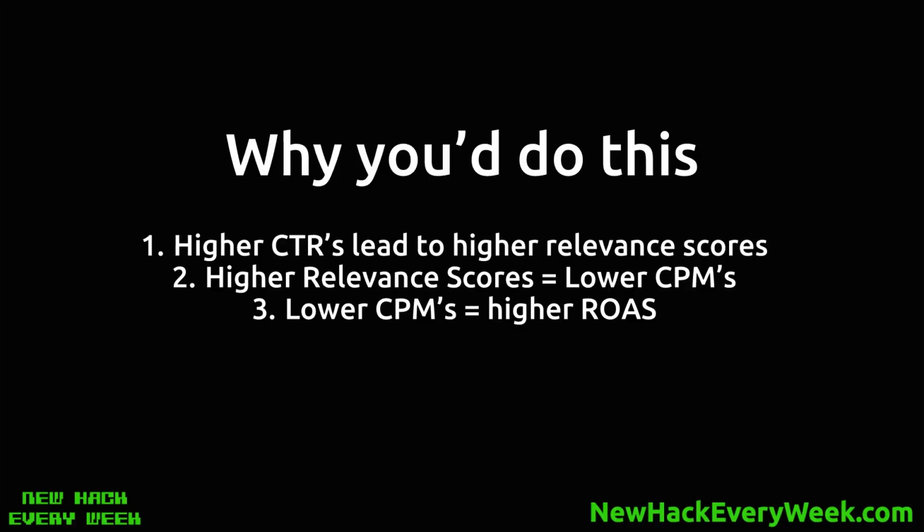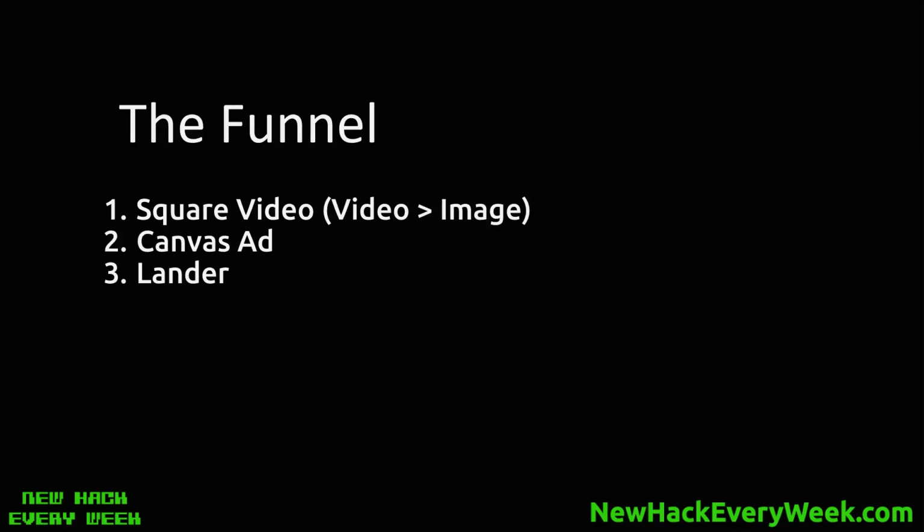Whatever you're doing right now, this can make a marked improvement, especially when we're talking top of funnel, getting leads. So let's have a look at what this funnel looks like. Firstly, we start with a square video. Video is favored very heavily by Facebook, and this entire system that I've put together is based around the idea of giving the Facebook algorithm what it wants. So firstly, they love video. We do a square video, and I'll explain why in a moment.